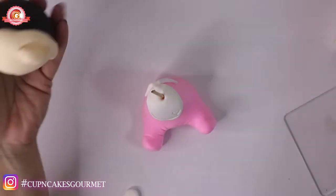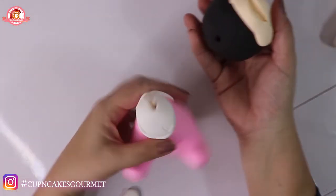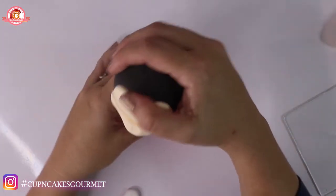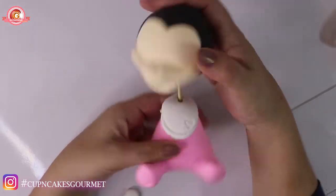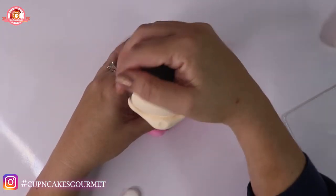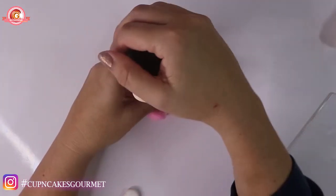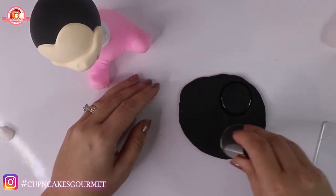And normally, I pre-make the hole to be sure it's gonna go down easy, and I'm not messing up the shape of the head because my head's not completely dry yet. And then I'm just gonna place it. I like to put my toppers with a little tilted face. I think it gives a little bit more life.